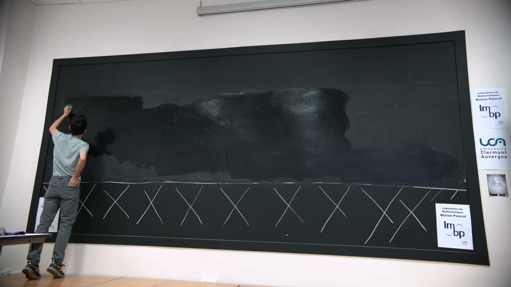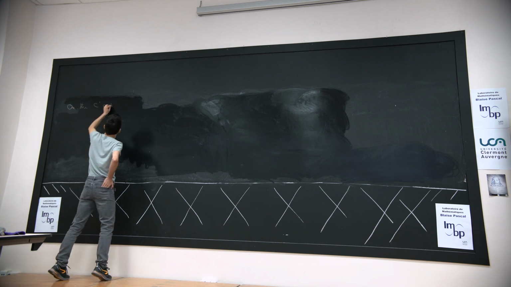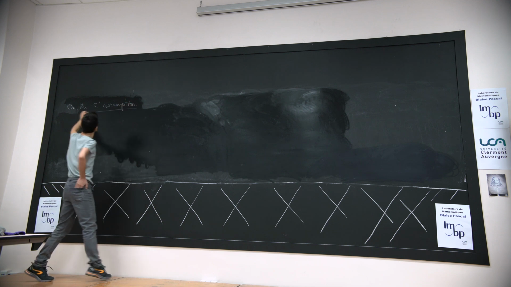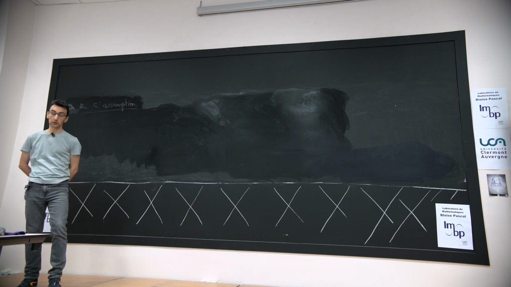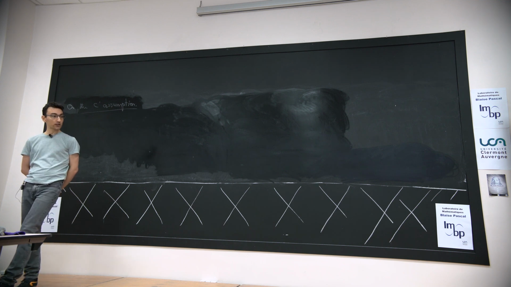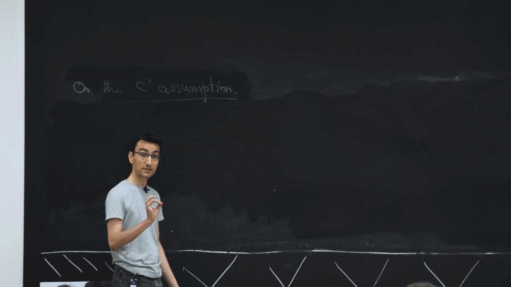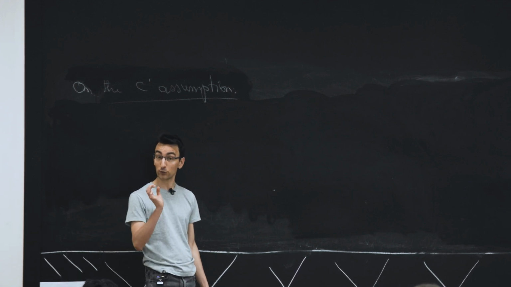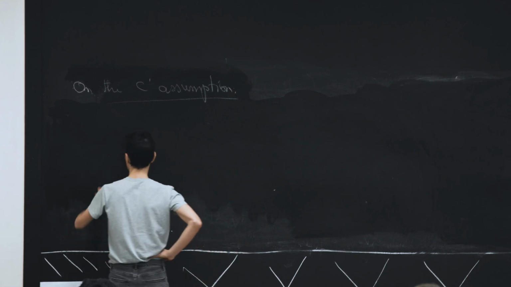On the C1 assumption, let's say, I'm going to give you an example where we can see that this is really important. And I have to say in advance that maybe the example will be a little bit confusing because I'm going to choose Sn which does not depend on n, which of course is not meant to be the way you use this statement. But okay, it's allowed, it's part of the possibilities.